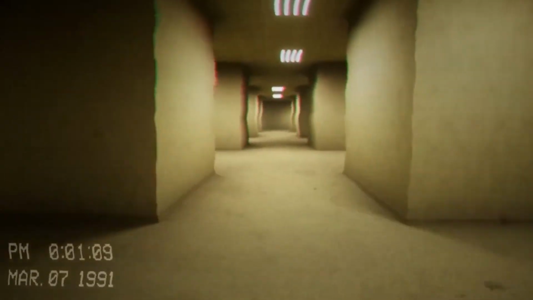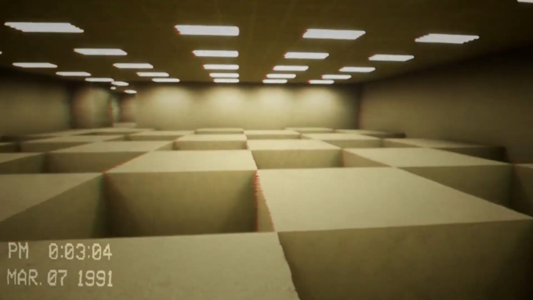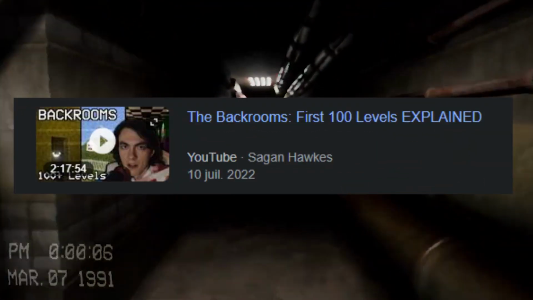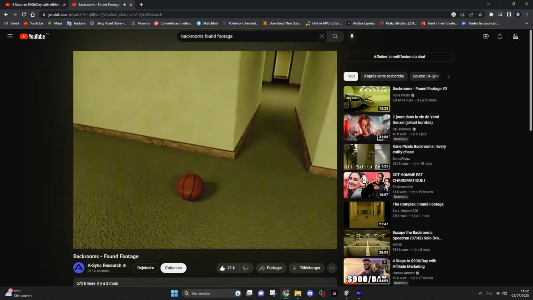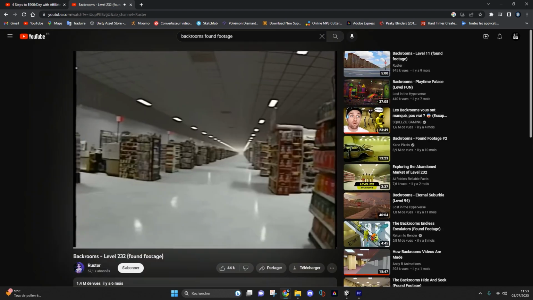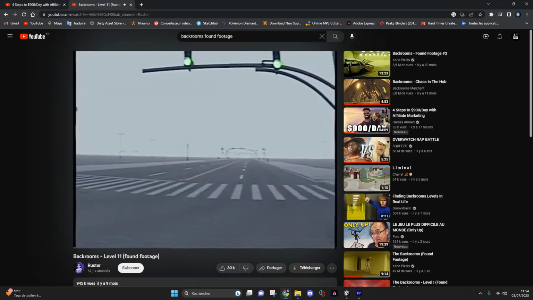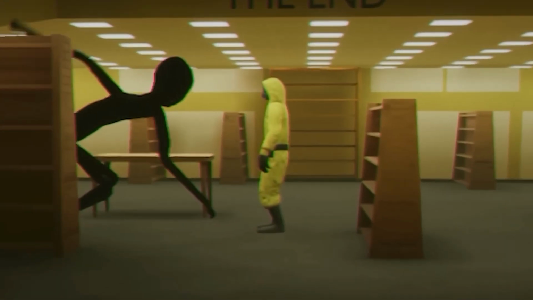As you probably already know, the Backrooms are a weird parallel dimension to ours, consisting of several dangerous levels. It has been a year since the universe was created by Kane, and many people have decided to participate in the project by creating lots of new found footage and cool games based on it. But recreating the Backrooms has been done too many times and is quite simple. So I decided to make the scariest game possible in just 3 days. Without further ado, let's get started.